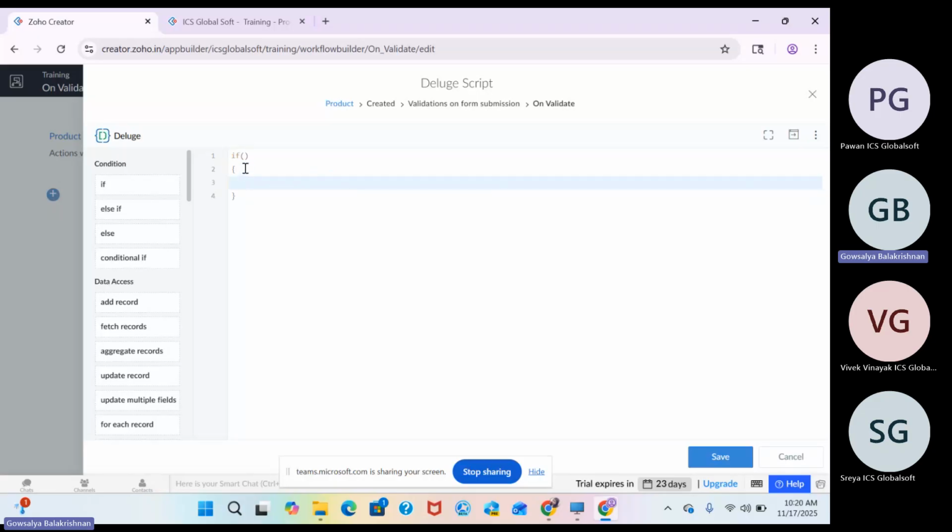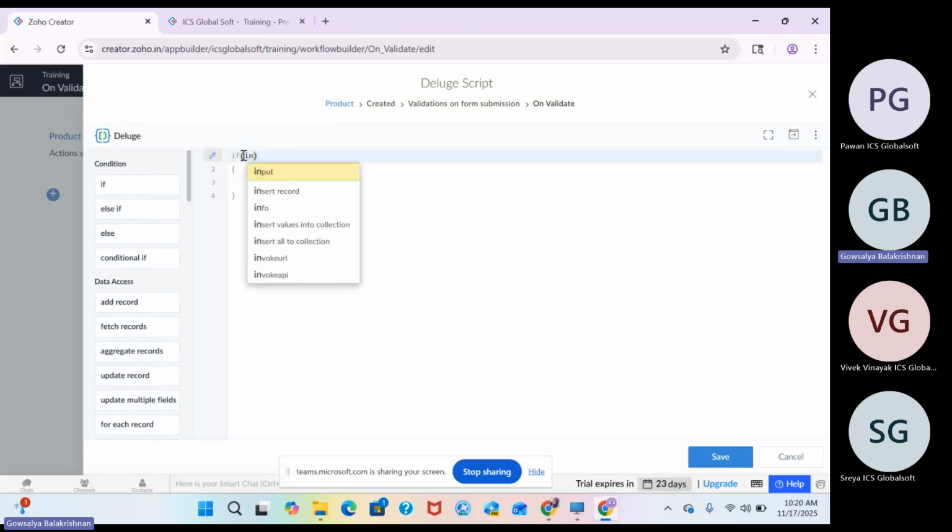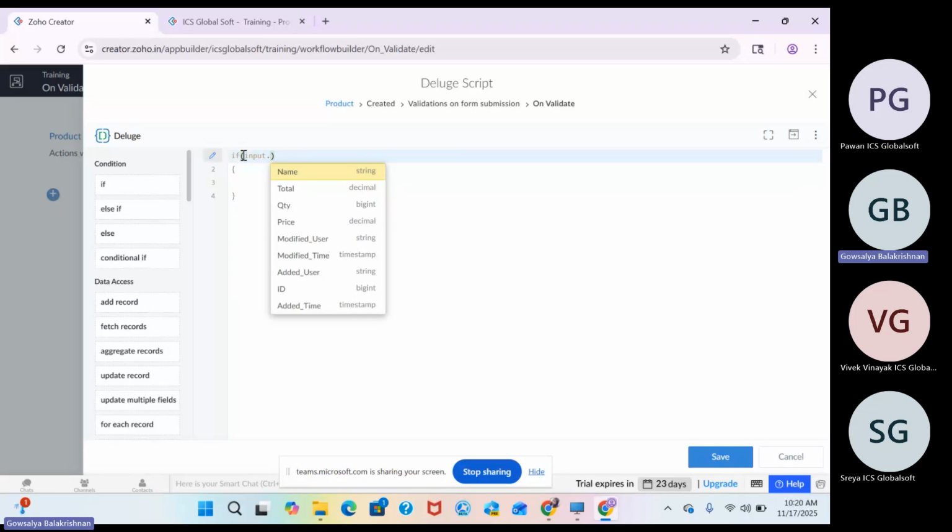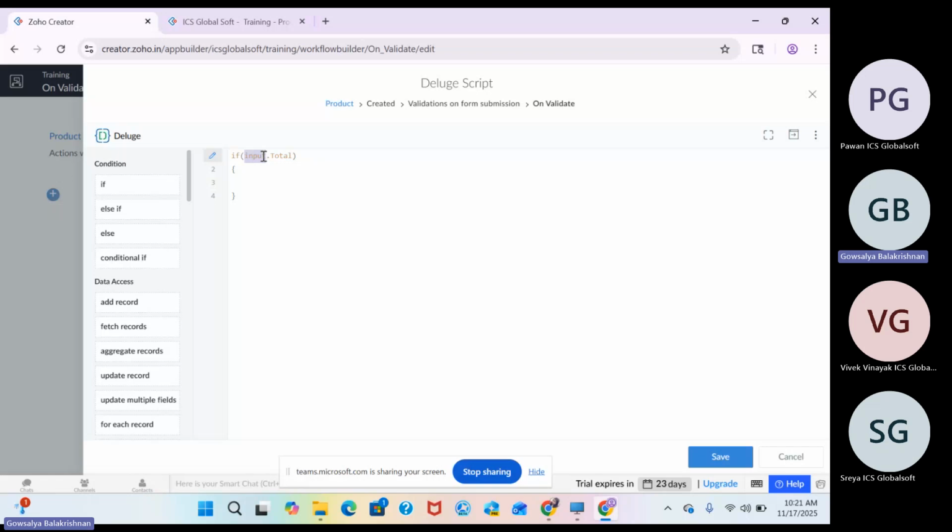If you want to define any form field, you have to use input in Creator. If you want to define any form field, then you have to use input dot the form field name.